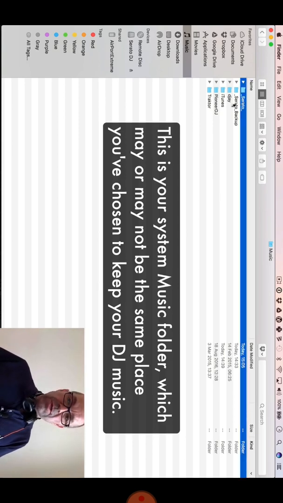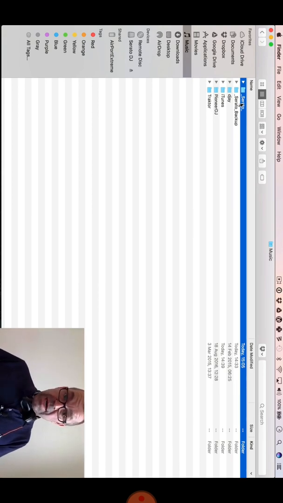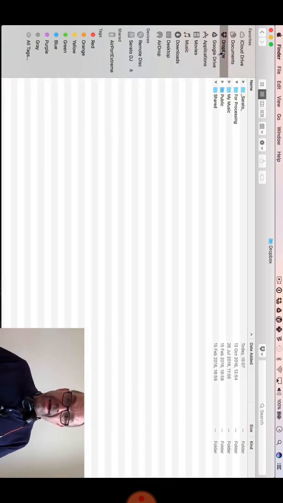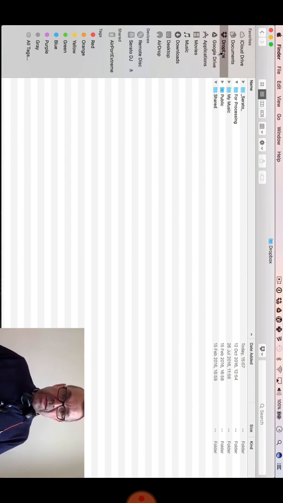If you head to the music folder, or my music folder on your Windows PC, there is a folder called Serato. Forget the one that's called Serato Backup, go to the one that's called Serato, and this folder needs to be backed up. So you could, for instance, just drag it to your Dropbox and keep it in there, back that up every week or whenever you do this, and then you've got a backup there to come back to should you ever have a problem. Although of course you could use other ways, and at the end of this video we're going to talk about other ways of backing stuff up as well as Dropbox.